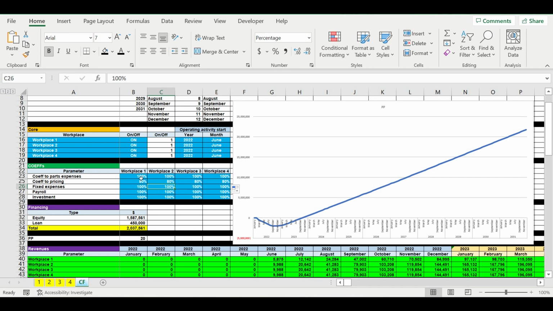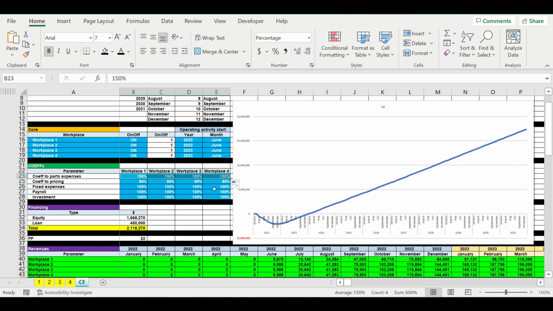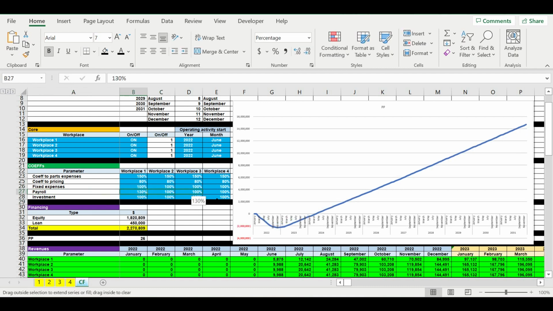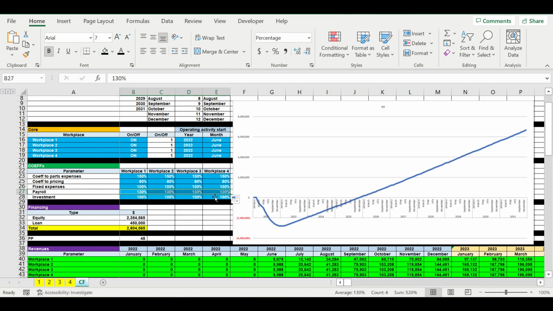If we increase, for example, the direct expenses, or if the payroll will rise, now we can see how this affects all this story.